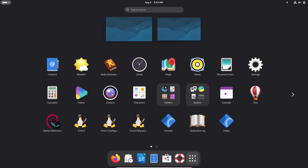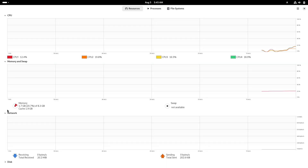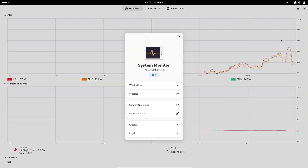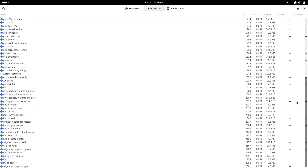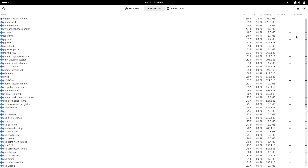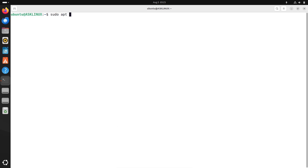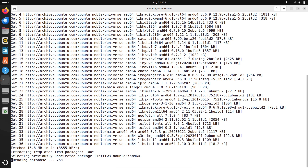Debian 13: The Stable Foundation. Debian 13 steps up to the plate with a move to the Linux 6.2 LTS kernel, bringing smoother performance, enhanced security modules, and broader hardware support, all while preserving Debian's hallmark stability. The distribution now officially supports the RISC-V 64-bit architecture, opening the door for users to deploy Debian on 64-bit RISC-V hardware without compromise. On the desktop front, early testing hints at KDE Plasma 6 arriving soon, alongside updated versions of GNOME and XFCE, though Debian's default install remains intentionally minimal — perfect for tinkerers who want to handpick every piece of their environment. Security-wise, the emphasis on conservative, thoroughly vetted packages means fewer surprises, and with long-term support measured in years, Debian 13 feels like a safe harbor for those who loathe the churn of rapid updates.